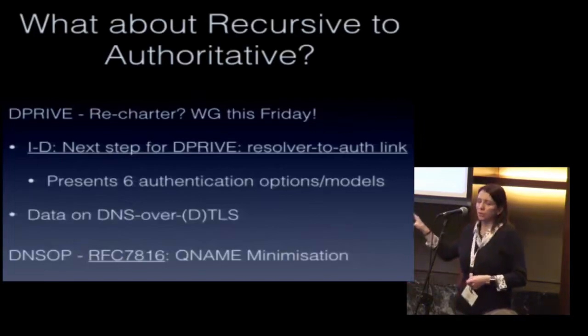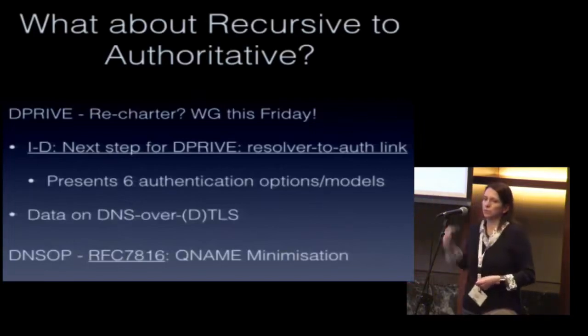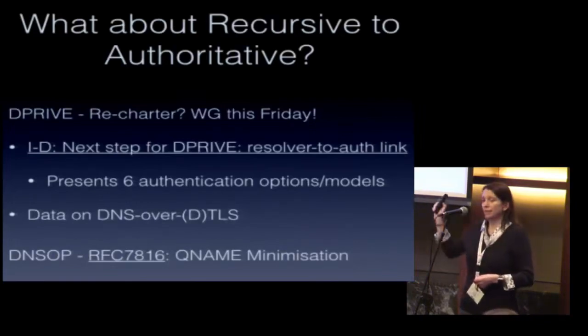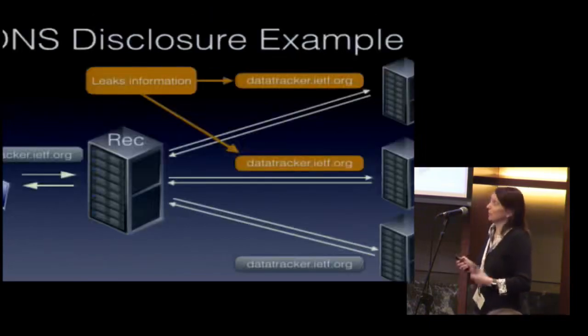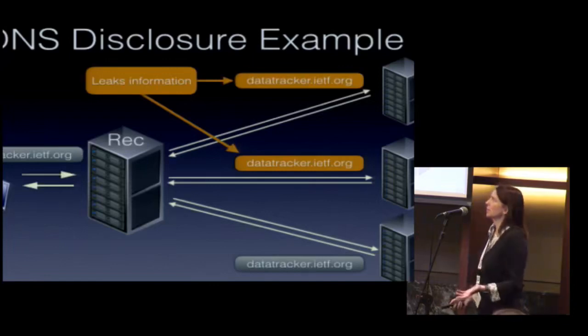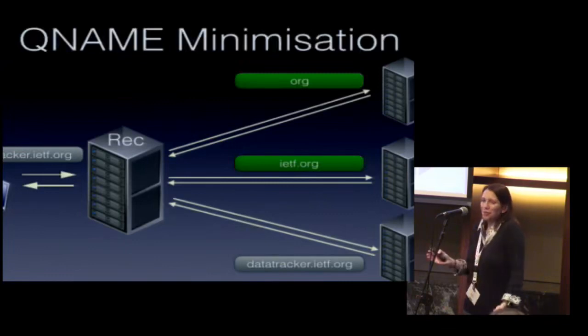One thing I do want to touch on is that, okay, we don't have an encryption solution for recursive to authoritative yet, but what came out of the DNS op working group is a nice piece of work, QNAME minimization. So we go back to this picture earlier where the bad idea fairy said, leak all your information. And we come along with an idea from the better idea fairy who says, well, no, don't do that. Just send what you need to and stop leaking information.